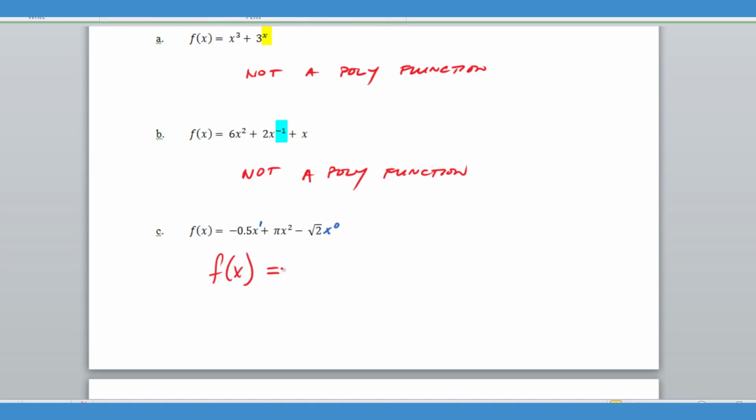So now I need to rearrange this with the highest exponent first. Keep in mind the coefficient, whether it's a symbol like pi or a radical value, has to go with that. So we're going to say pi x squared minus 0.5x minus the square root of 2. We can see that our degree is 2. Our leading coefficient is pi. And if our degree is 2, then we are dealing with a quadratic equation. It's not a quadratic equation that you're probably accustomed to seeing, but nonetheless it is still representing a quadratic. Alright, well that's some good examples on identifying polynomials.